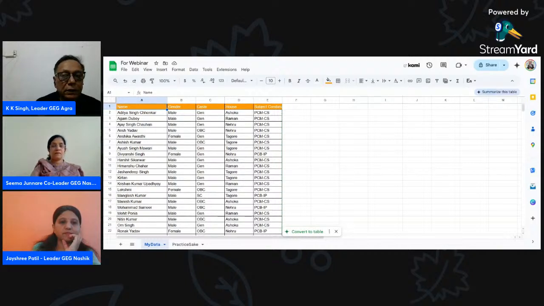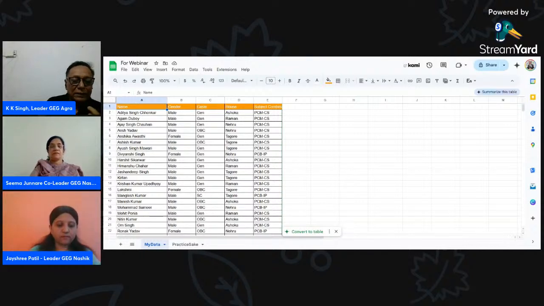As far as the query function is concerned, for people who are aware of SQL, that is Structured Query Language, this query function is very easy. If they are not aware of SQL or database systems, then there may be a little difficulty, but not complete difficulty. With a small single sentence, you'll be able to create a big output.